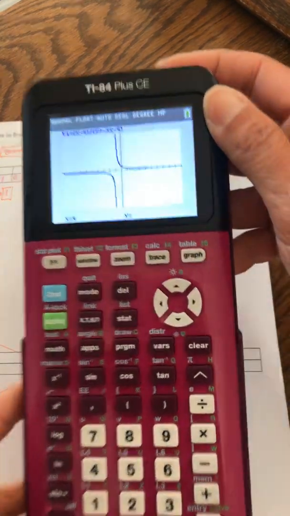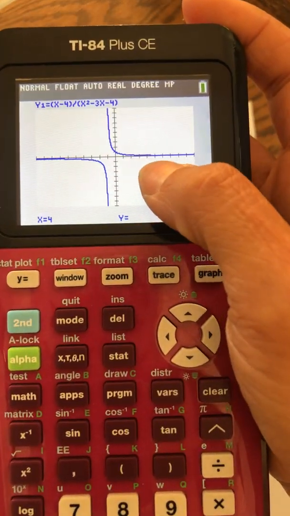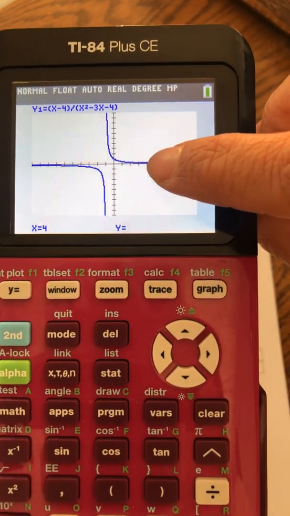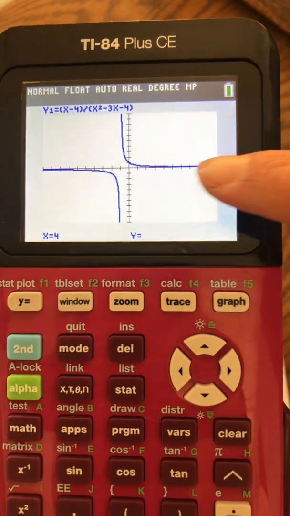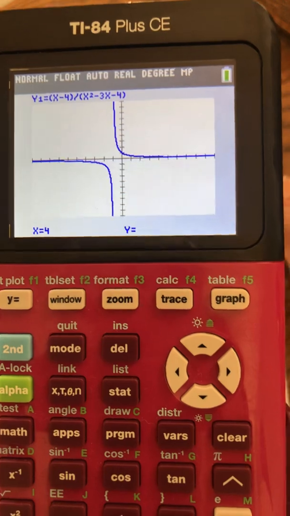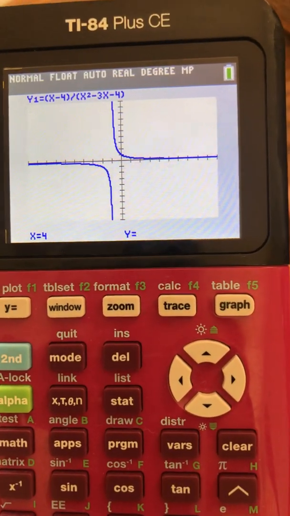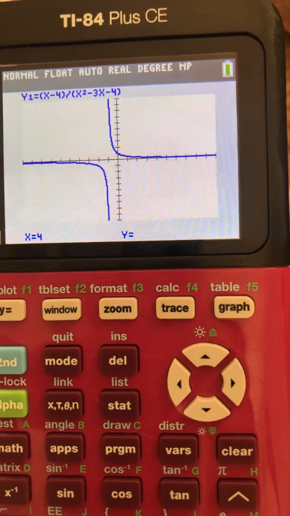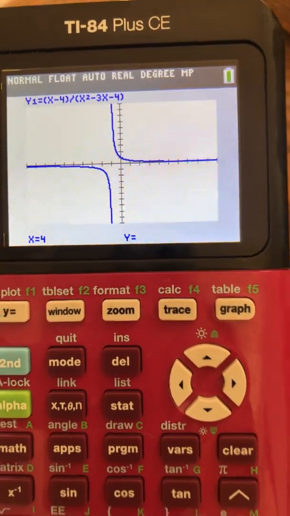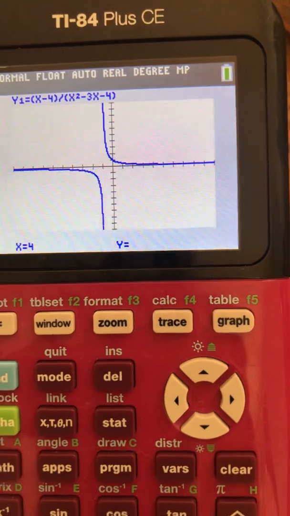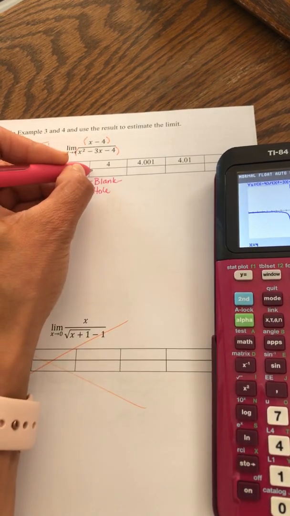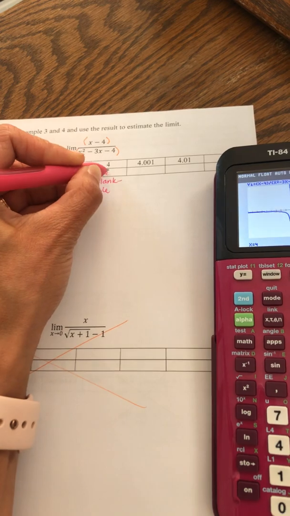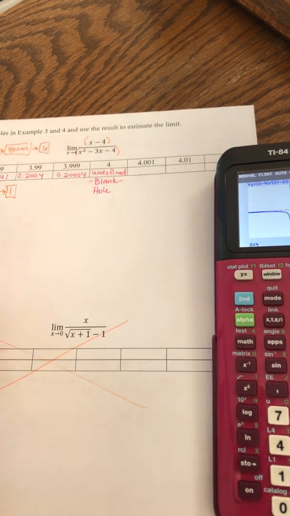Well, if we look at our graph here, x equals 4, 1, 2, 3, 4, would be right about there. Well, that's not at an asymptote. An asymptote, we have a vertical one right here and a horizontal one right here. So at 4, it's not a horizontal asymptote, because that would probably be y equals 0, or no, because it's not overlapping on the x-axis. So probably like y equals -1 or something like that. So that means it's got to be a hole, according to our graph. So for holes and for asymptotes, it's undefined there.